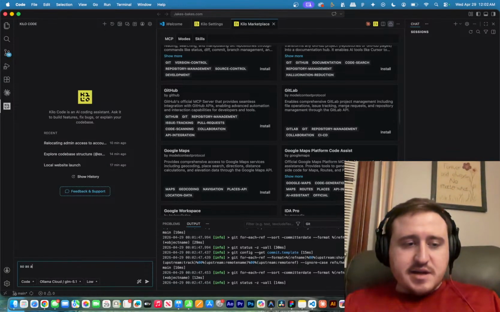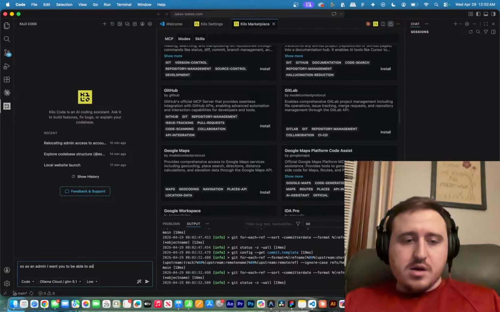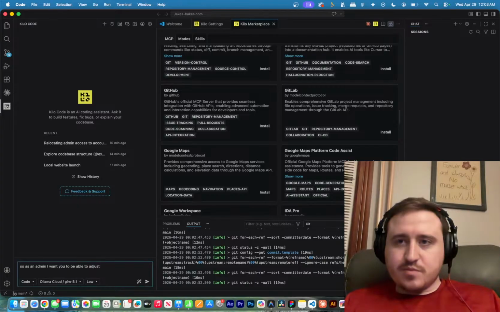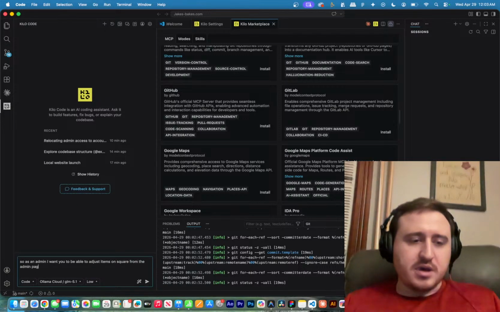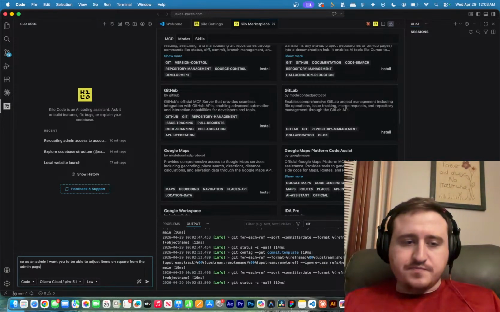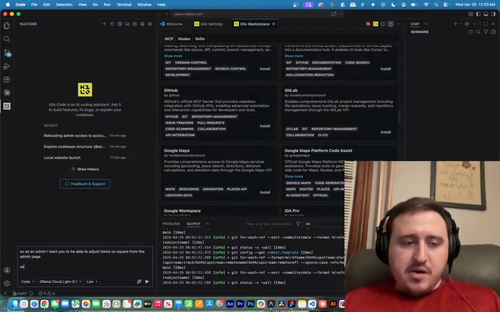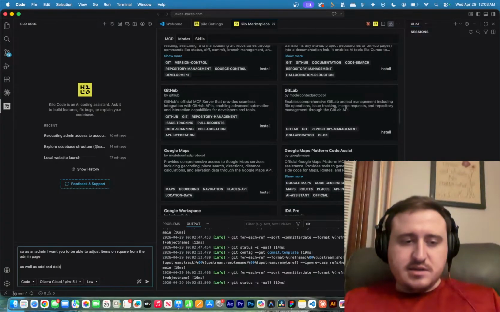So as an admin, I want you to be able to adjust items on Square from the admin page, as well as add and delete items from Square.